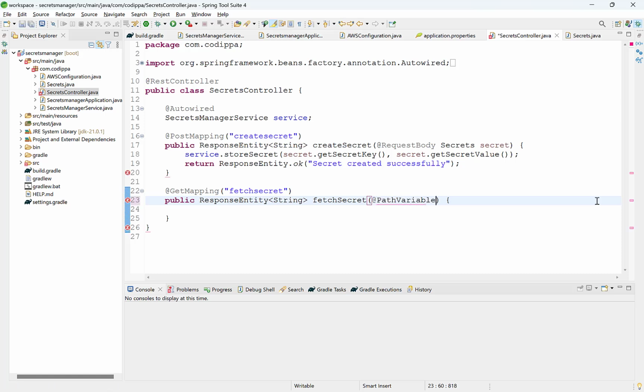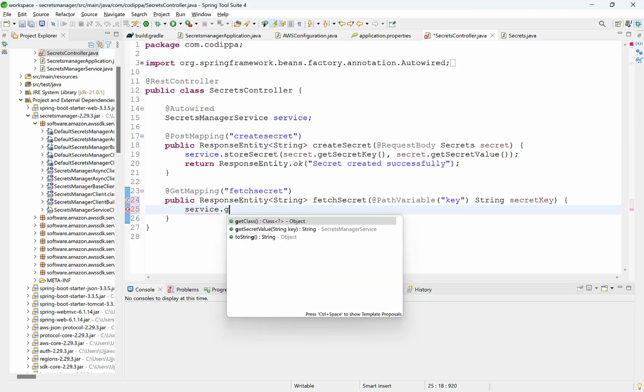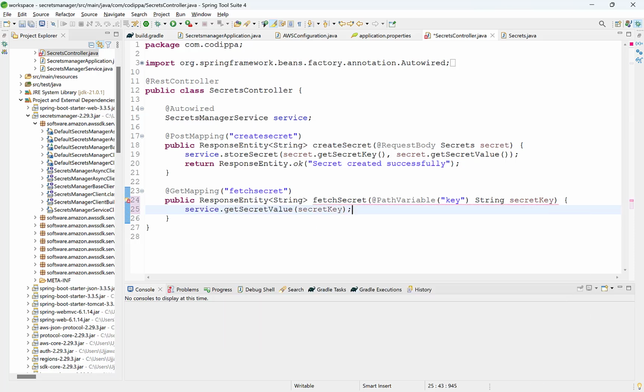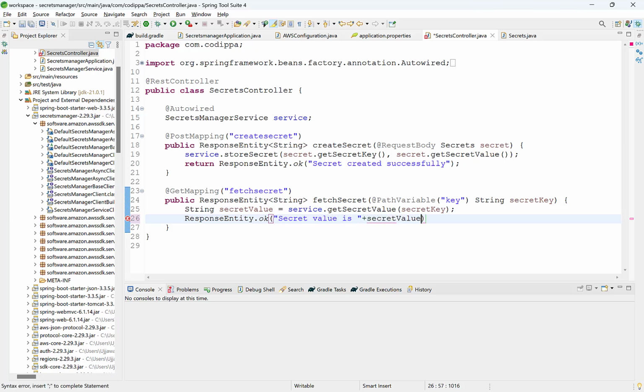Define a method parameter and annotate it with path variable annotation followed by a name. Call the service method to fetch secret passing it the key. Assign this to a variable and return the value as a string message using response entity as we did earlier. Now, how will the value of this parameter be populated?